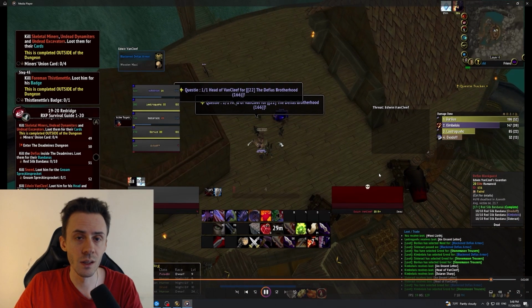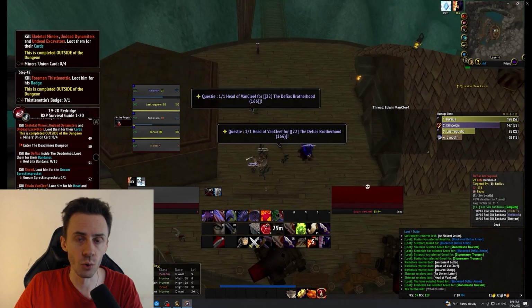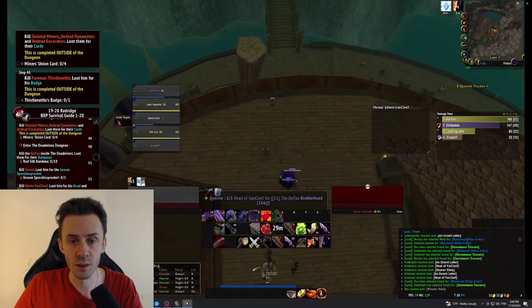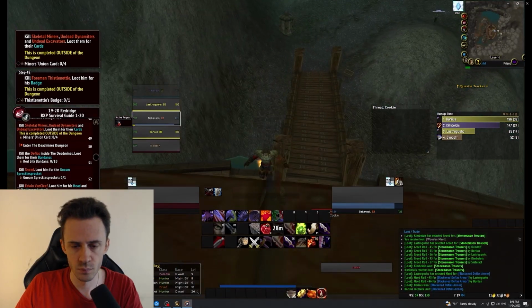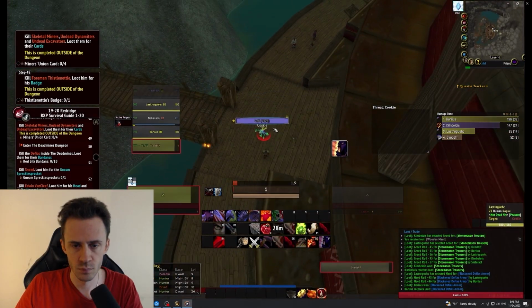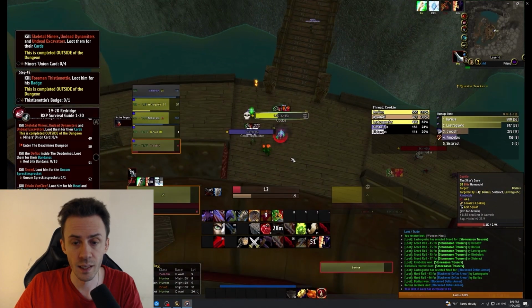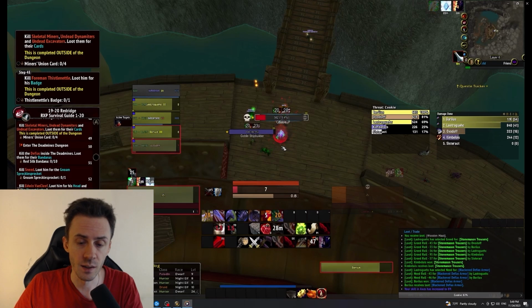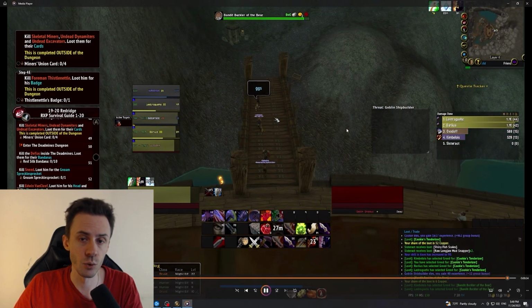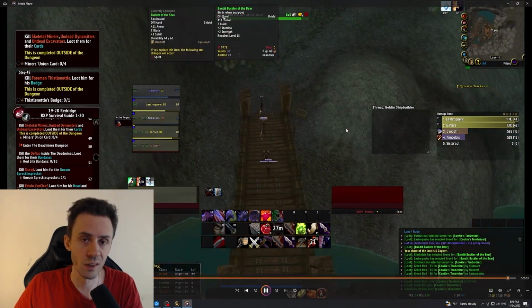And then if you didn't kill the cookie, you can just jump down on the other side of the ship and kill him. Again, cookie is just tank and spank. Group will take some damage, but it's very minor. And after that, you can exit the dungeon and turn in your quests.